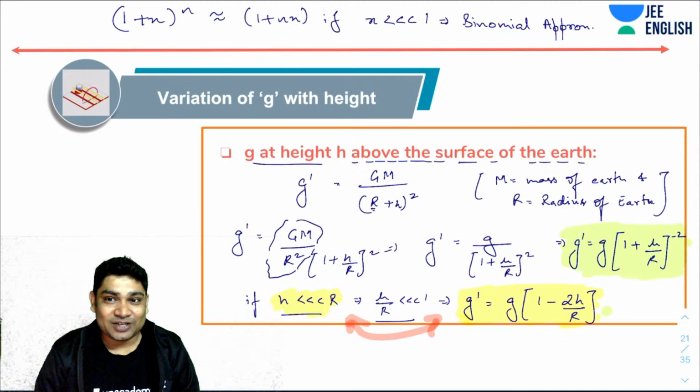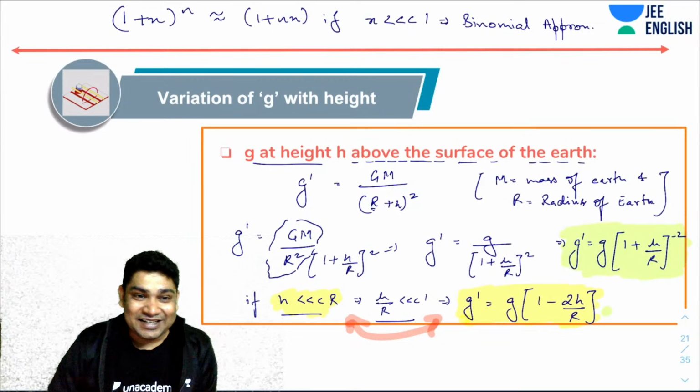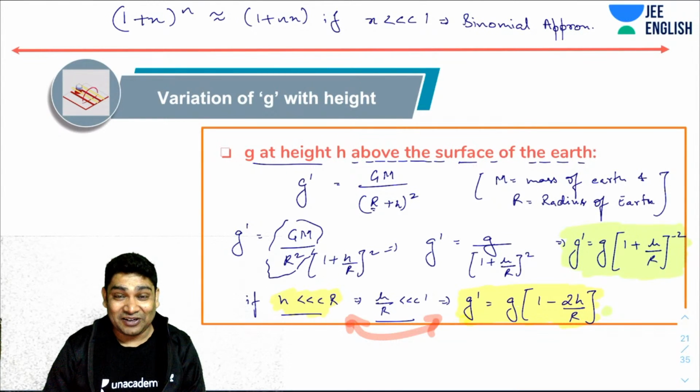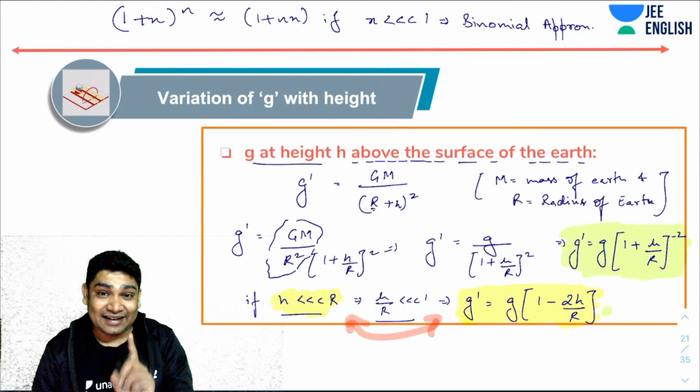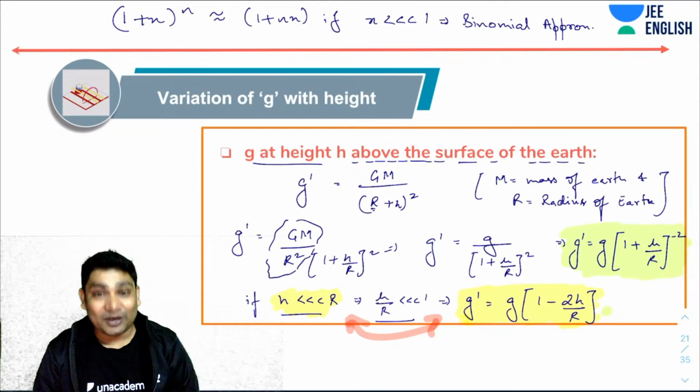That is not the case. Trust me, don't even try that. So do not use the wrong formulae and come to wrong conclusions. If somebody believes this, don't try and jump from a height of 3200 kilometers thinking, okay, g is 0 there, I will just float. No, that won't happen. You will fall, and you will fall hard. That is why knowing the right formula and knowing when to use which formula is very important, because things can get dangerous if you apply the wrong formula at the wrong time.